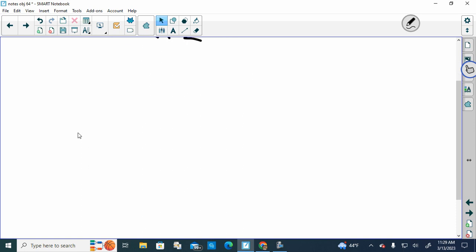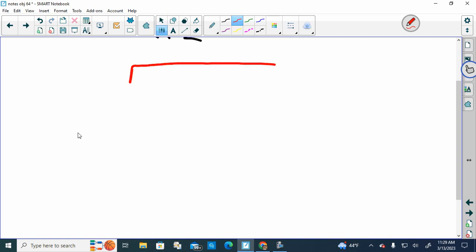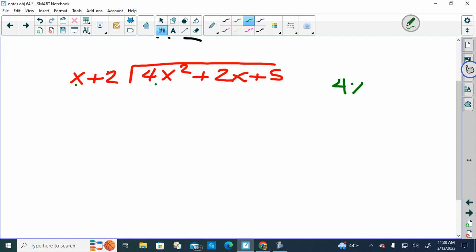So the top number, remember, goes on the inside of the divisor, just like what we've been doing. On the inside of the divisor, I have 4x squared plus 2x plus 5. On the outside, I have x plus 2. A little bit different because now we have variables, but you're always going to think the first number divided by the first number. So I'm only looking at the first number divided by the first number, and I would write it off to the side unless you can do these in your head.